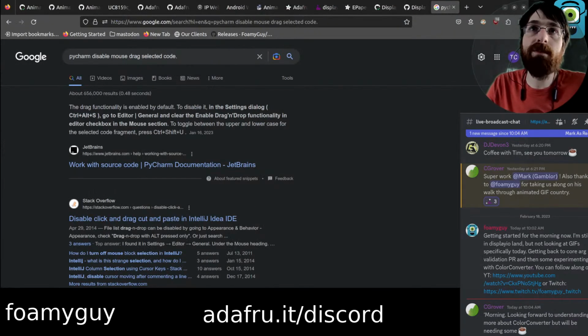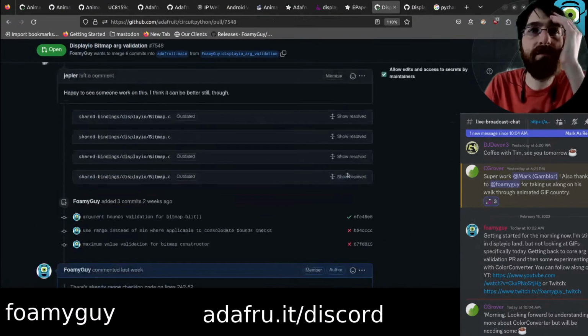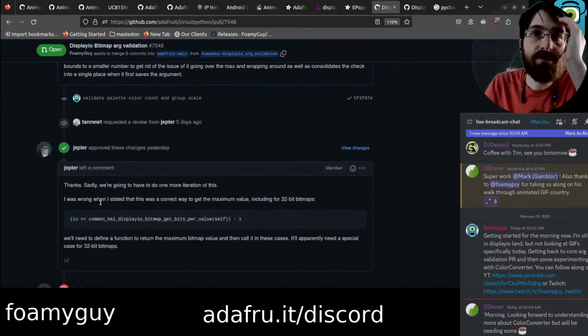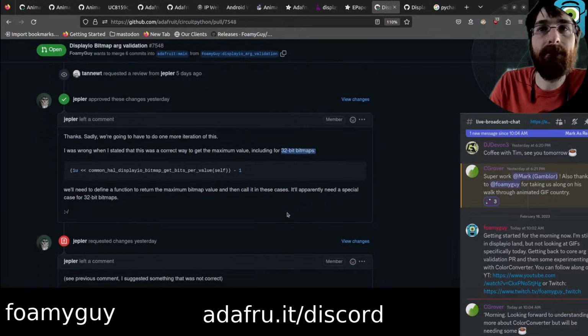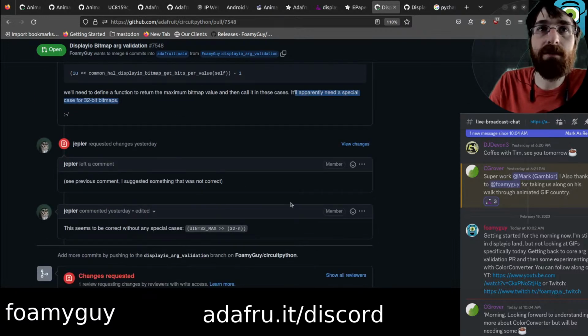So then there was, I guess, an issue with this. I don't quite follow which case it doesn't work for. Starting 32-bit bitmaps. Oh, 32-bit bitmaps. Huh. Need to define a special function, return the maximum. Special case.